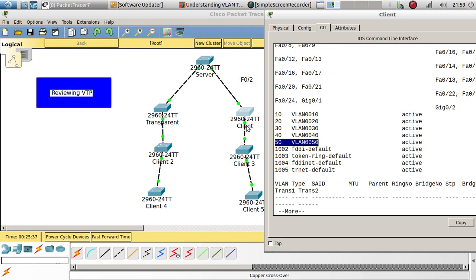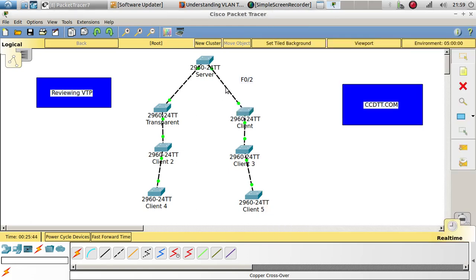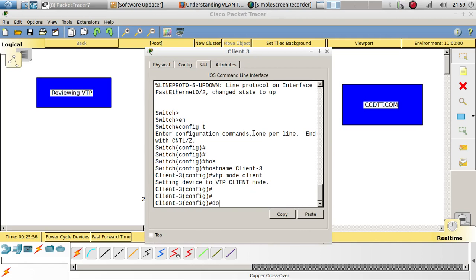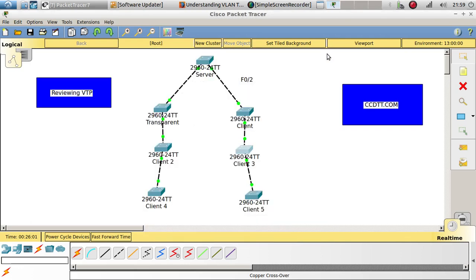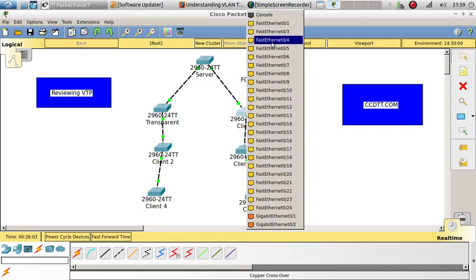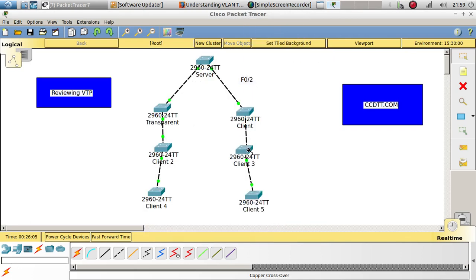Okay, so we are getting the VLANs because we have configured that trunk link, because only over trunk links can VLANs be sent on the interface. If it is an access port like this one, we won't be able to get any VLANs at all. And also, if we go over here and do show VLAN, we do not have those VLANs there because we do not have a trunk link configured for it to get VLANs. So let's go ahead and configure this FastEthernet 0/1.